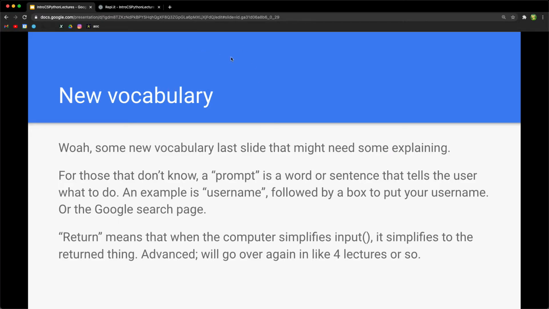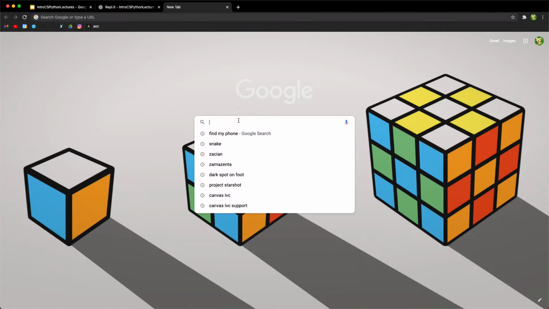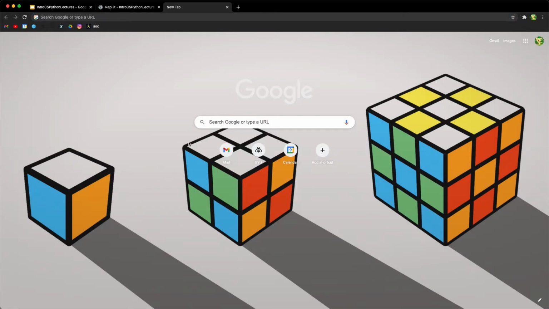I can go here and see "Search Google or type a URL." This is a prompt because it tells me what this is for.